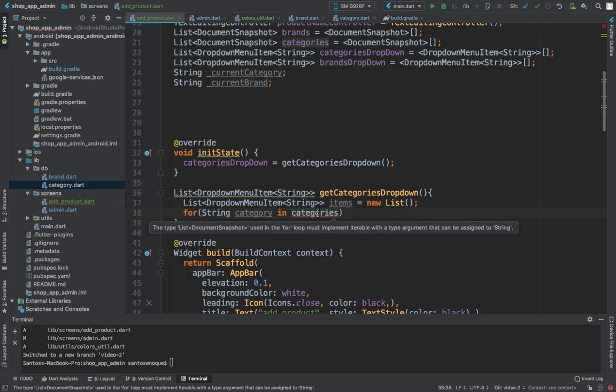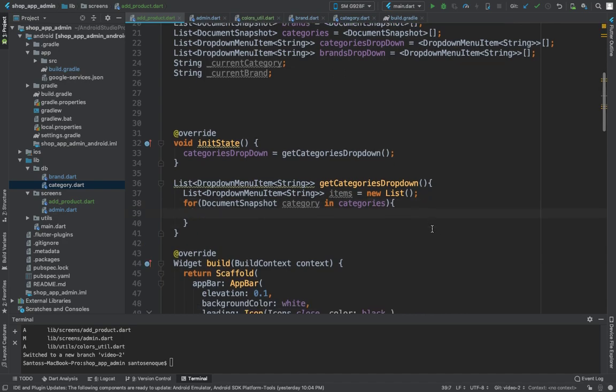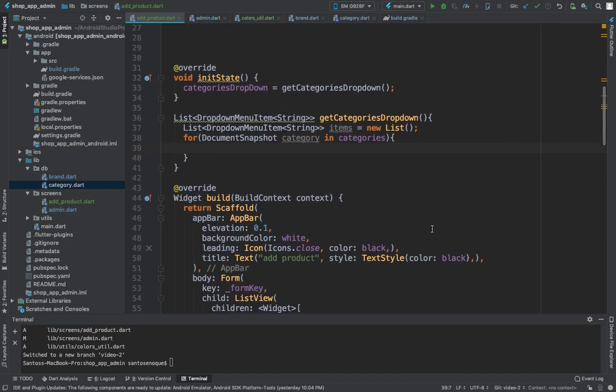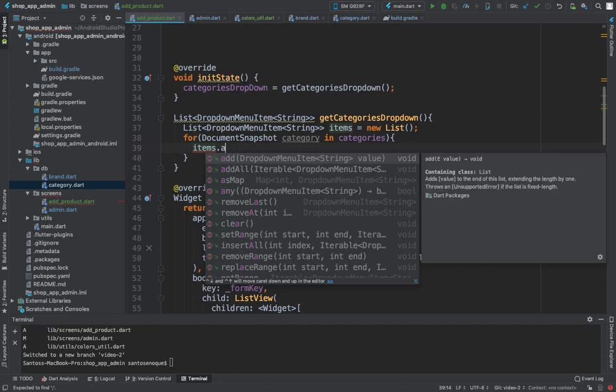To solve the type error, we will give this a document snapshot here as well. So for each category inside of categories we are going to do the following: items dot add.